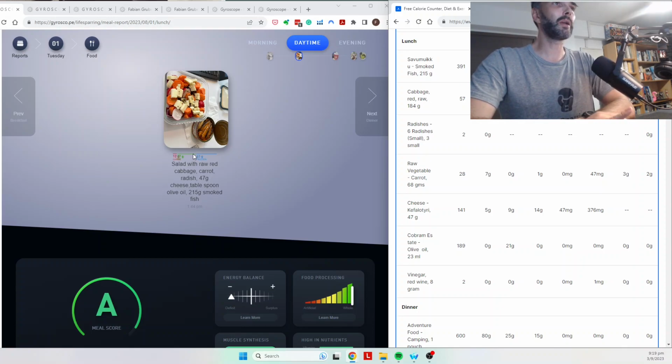Here on this photo-based app, I provide the hint that red cabbage is the main ingredient, but you don't really see it in the picture, right? So there's the cheese and the carrots on top, and the red cabbage is below. Also, the can of fish, I wrote 250 grams smoked fish, but I think it's hard on the photo to see the exact proportions and the weight. So a much harder job to track.